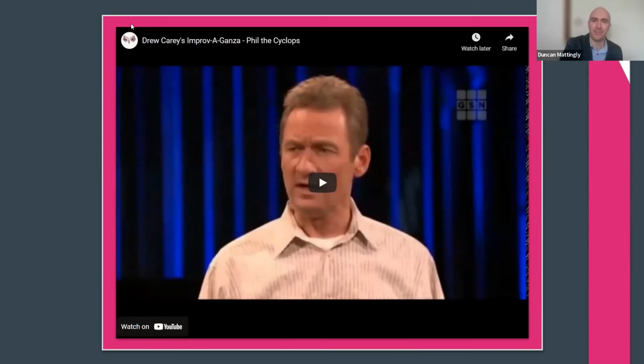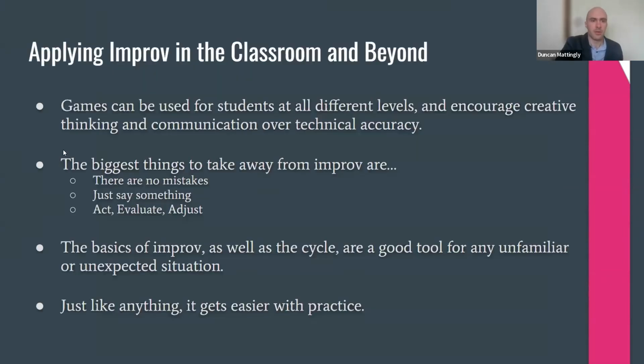So that is an example of the game of New Choice, which I wanted to play, but we're not going to have time. So moving on from that, let's jump back here. Applying improv outside the classroom.